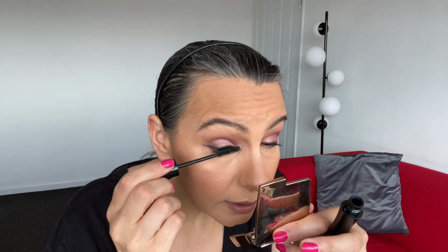I usually use 2 mascaras, because I like the look better, but with this Hypnose, I never need to. It's like the best mascara ever. I have 2 favourites. I have this one, and my ultimate favourite is the Benefit Roller Lash. That is the one I love more than anything. I haven't had it for ages actually, because I always want to keep trying different mascaras. I have a bit of a mascara obsession.